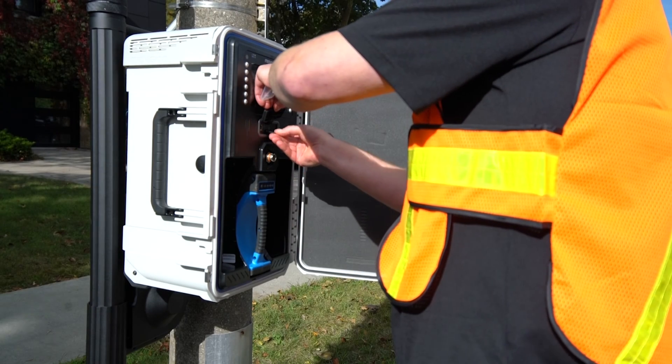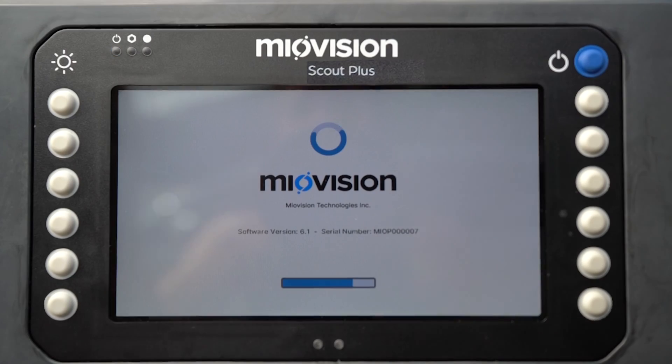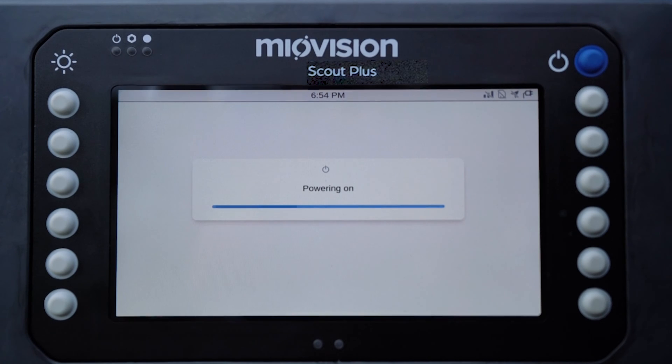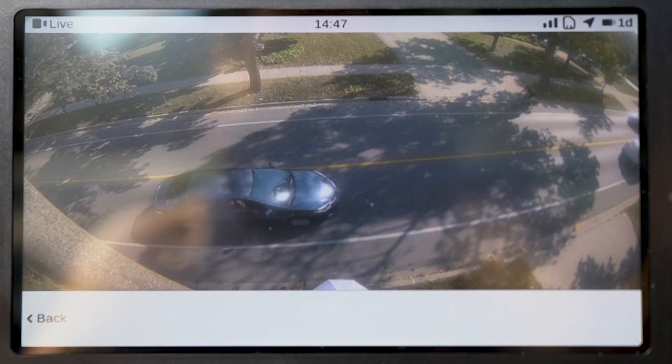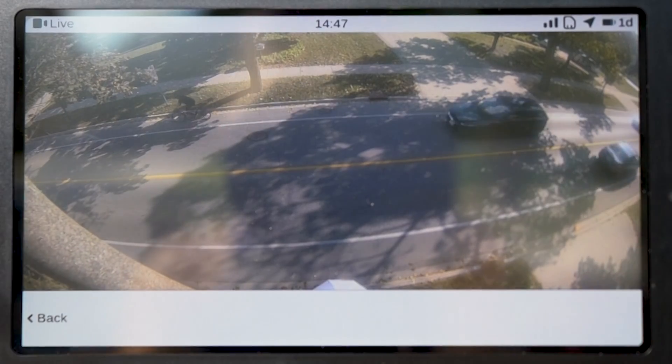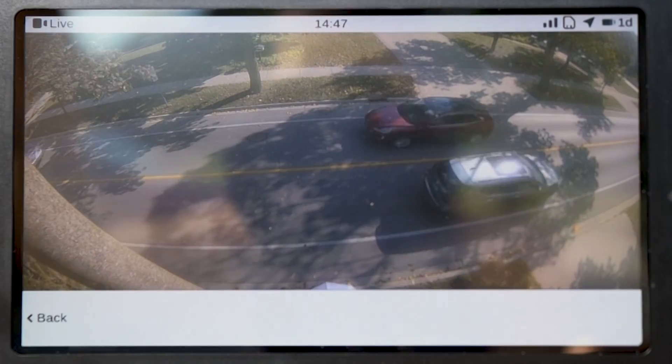Next, insert the SD card. Ensure you close the rubber cover of the SD card slot after insertion. Before fully extending the camera pole, power on the device to confirm that there are no issues with the camera connection. Press the power button. As the device starts up, the power LEDs above the left side of the display screen will flash blue, and will be solid blue when it is finished booting. On the home screen, press the live view button and review the video to ensure that it is working. If there is no image, correct the camera connection and reboot the device.